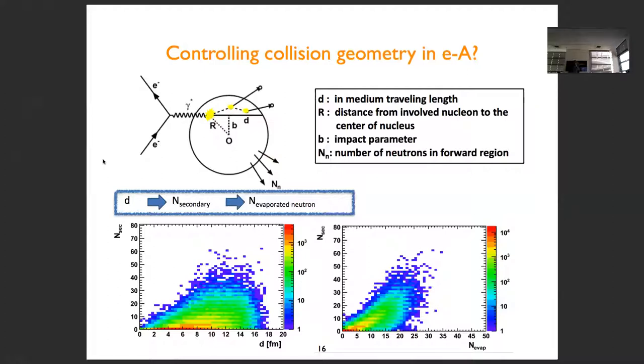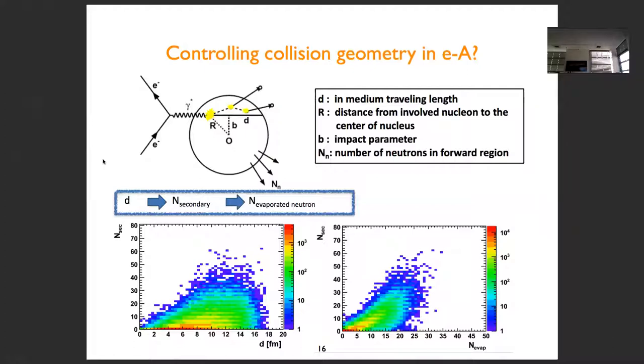Have you guys talked to the nuclear structure people? Is this really a nucleus? Some of them become neutrons, and some of those become three-nucleon nuclei. And then the nucleus actually comes out as a nucleus. So what's the answer? The more I feed, the more neutrons will come out. So the more central the collision, the more. If you hit here, by definition, what is the longest travel length?